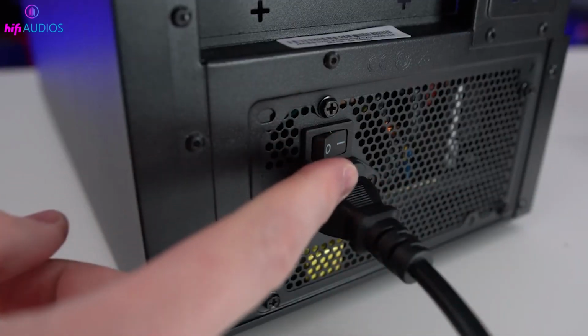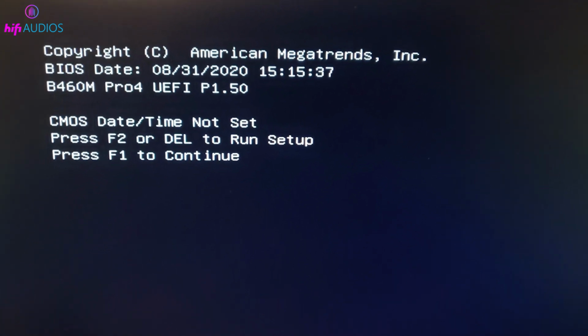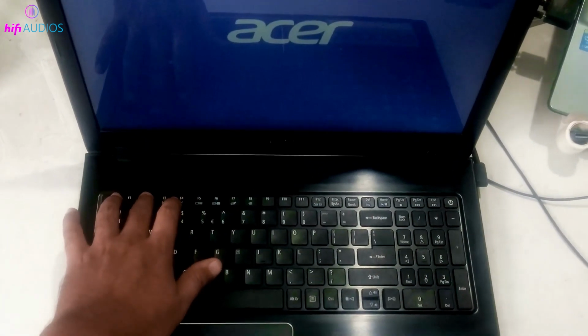Turn on the computer. You'll see a warning message about the date and time not being set. Press the F2 key to enter the BIOS screen and set the date and time according to your time zone. Save and exit the BIOS screen.